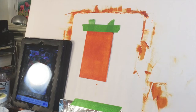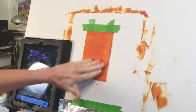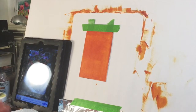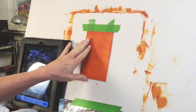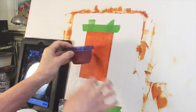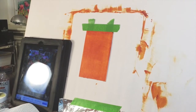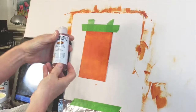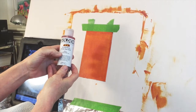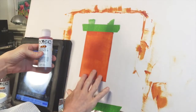All right, now the fun begins. I've got some boards prepared now, the one that I did the demonstration on, and I also prepared a 4 by 6 inch board here. This one does have 2 coats on it. And I'd also like to mention that you don't have to use this particular color when tinting your pumice gel. You could use other colors. I've used kind of a pinkish tone before. I saved them in these little containers. And you could use a teal, a lavender, whatever you would like. I do like this Golden fluid acrylic to mix with though, because it is very liquidy and it applies real easily.